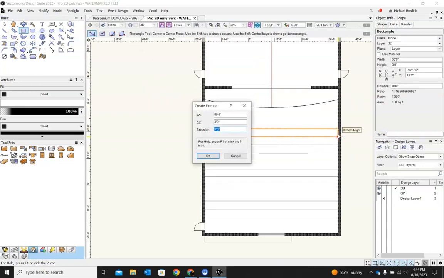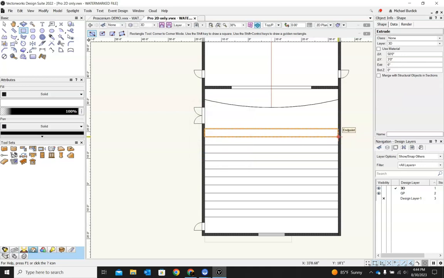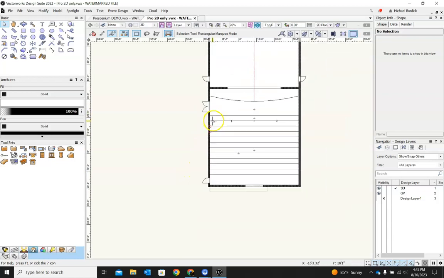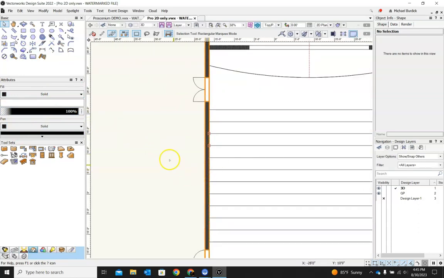Control Extrude, 6 inches, and so on and so on. The other option would be to actually create a shape on its side that has the correct profile and then flop it down. Let me show you exactly what I mean, because it's a little heady.